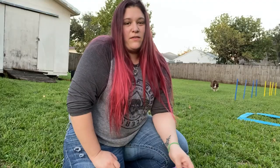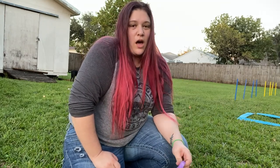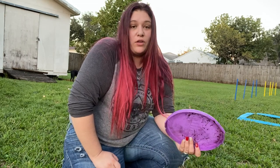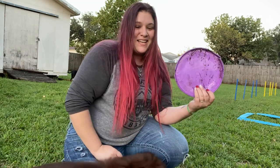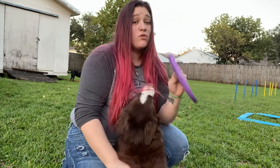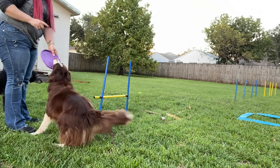Another thing to note, Ivy's favorite currency is the Frisbee. As you can see, she already kind of knows. Since she hasn't done this in a long time, I'm going to use her favorite currency, and that could be whatever your dog likes. So let's try to get her to at least do the jump. We're going to start with the things I know she can do before we go to the weave poles, because that's the most difficult.